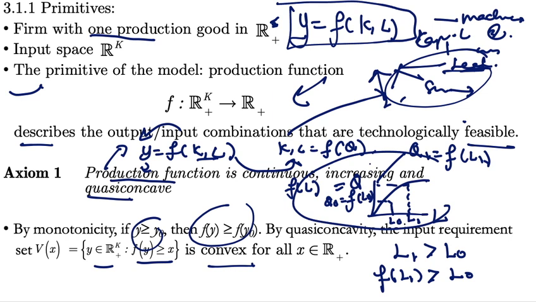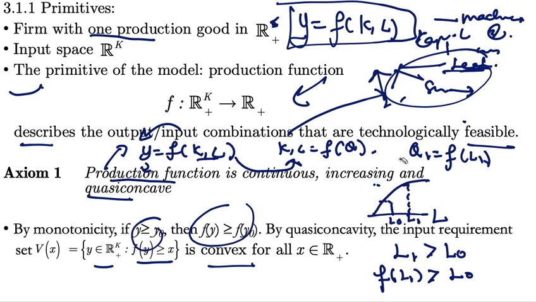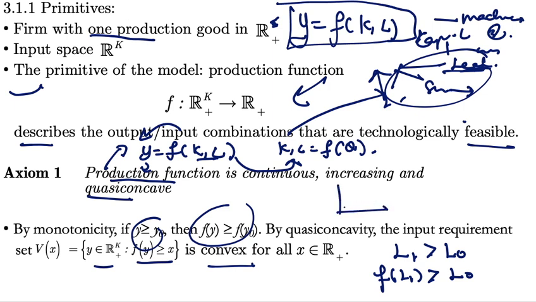Now, if we relate it with what you have learned in your first year and also second year of your first degree or undergraduate level, this is what it means. Let me erase this first. I'm using small space to teach you. If we have a production function which is increasing, continuous and quasi-concave, and then we have output here, we have, let's say, L here, and K for this, for simplicity.